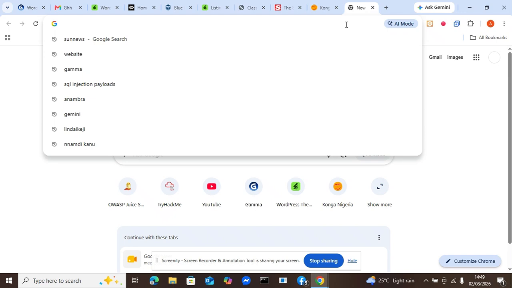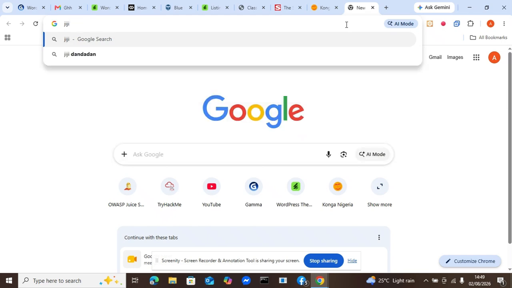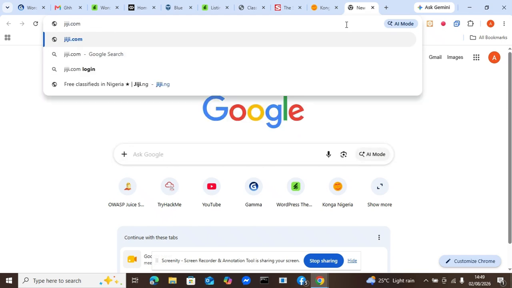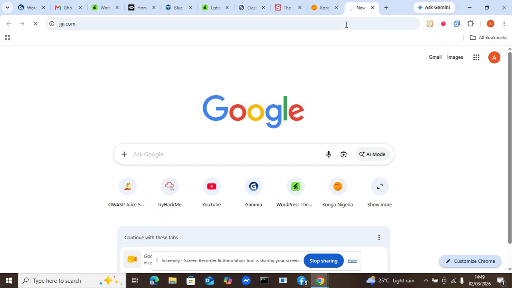So a domain name, like in Nigeria, you have another website called, what's it called now? We have GG, right? If I want to see products on that website, there is no way I should type gg.com. I think they have changed it to gg.ng or something like that.